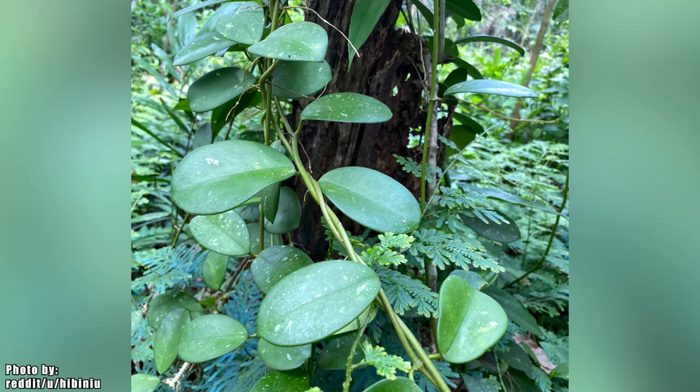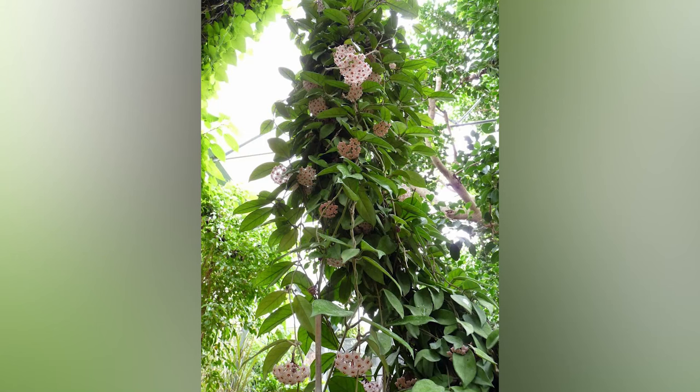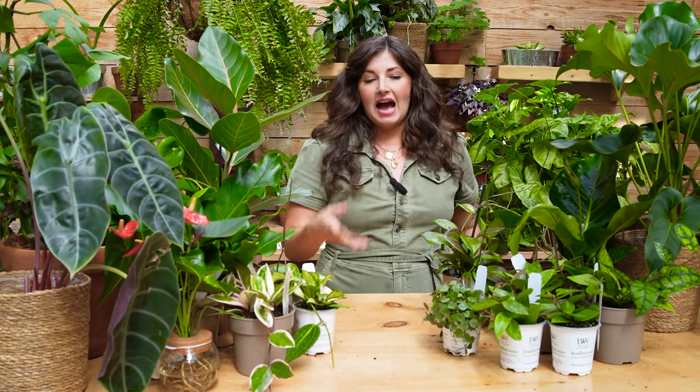So with humidity, I have never altered the humidity for my Hoyas, and they're really happy. If you want to try and encourage blooming, if you want to try and encourage faster growth, you can put them in a higher humidity environment. Hoya grow in the jungle, right? Hoya grow naturally in humid environments, so they're going to appreciate humidity, but they don't need it like some other genus that we've talked about on this Growing Joy with Leaf Joy series need. So I like that, you know, it's not a dire situation. You don't have to flood your room with humidifiers in order for your Hoya to thrive. I have my Hoya in rooms with no humidifiers, and they're doing just great.